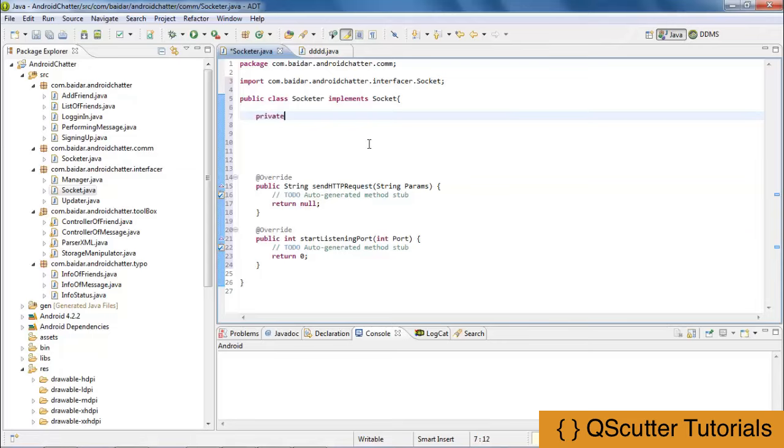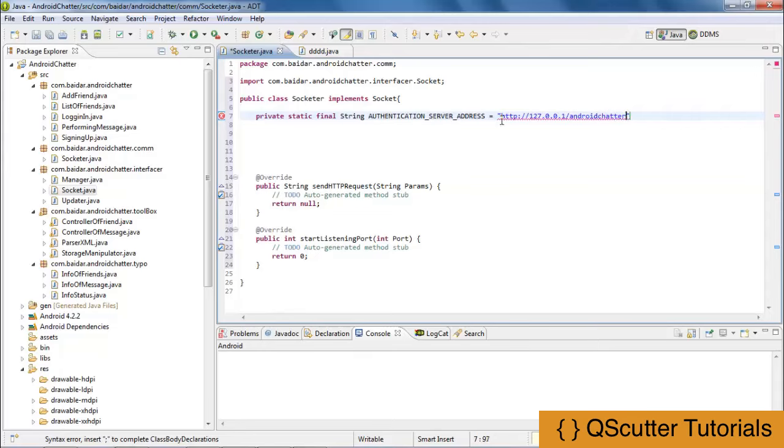So I'm going to use private static final string authentication server address is equal to, and I'm going to use HTTP 127.0.0.1/Android chatter.